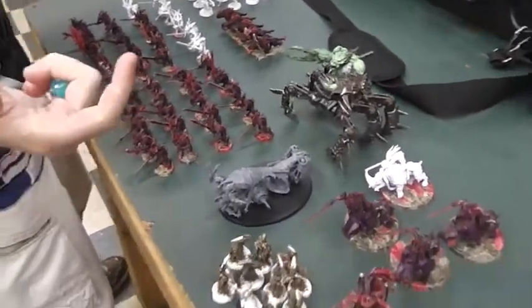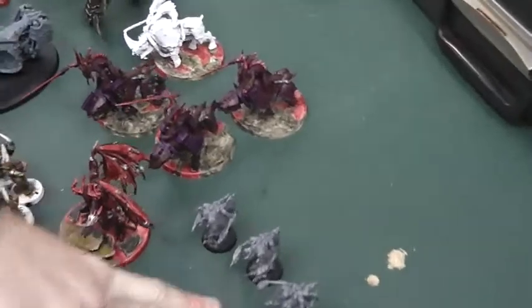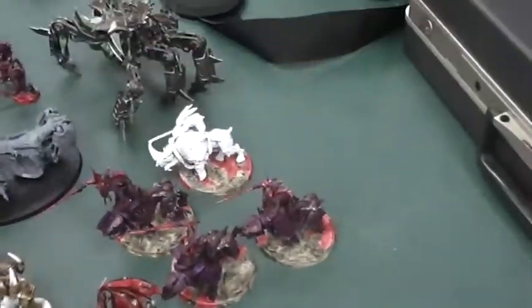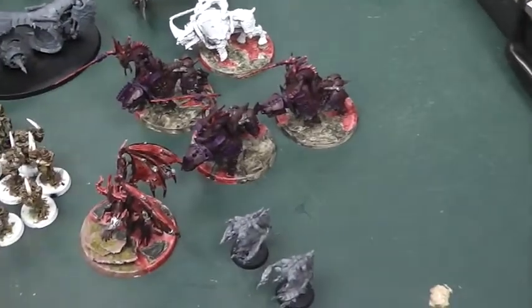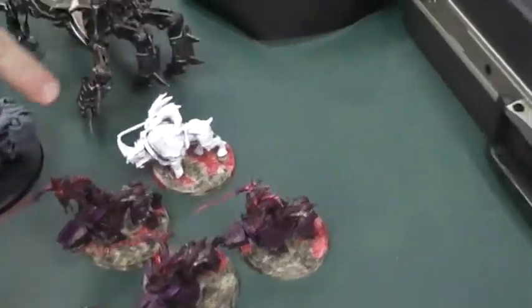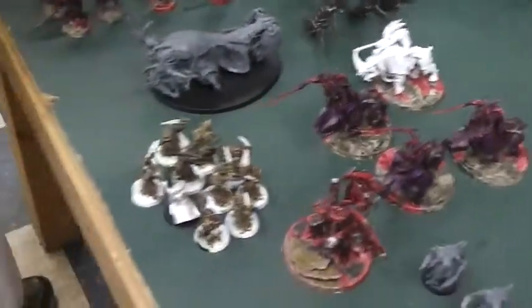Elites: Flamers, the only elites. Sorry, the Blood Crushers are also elites. There's a flag in there. I don't have a flag model, so the white guy has the flag. I guess you can see that. Just so you know, that way we can tell.